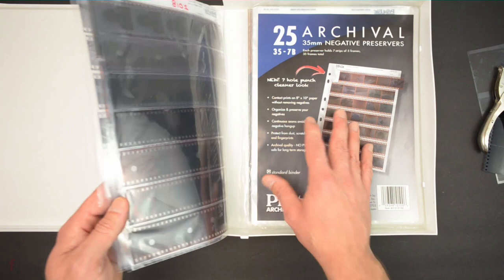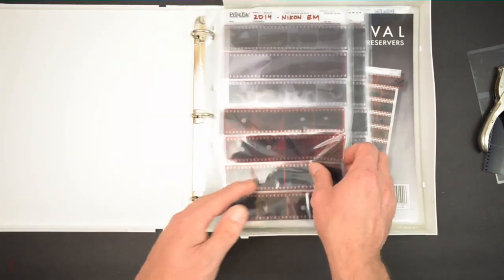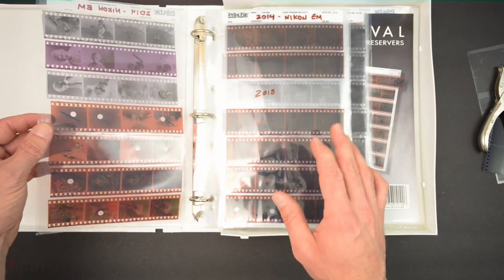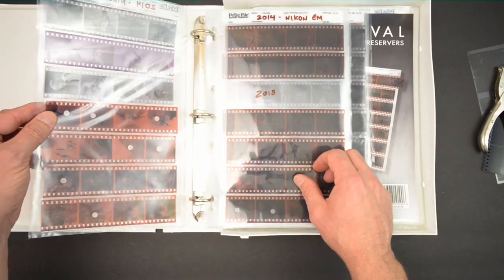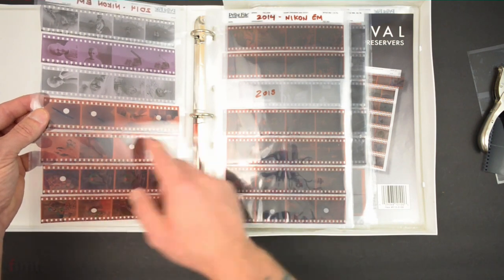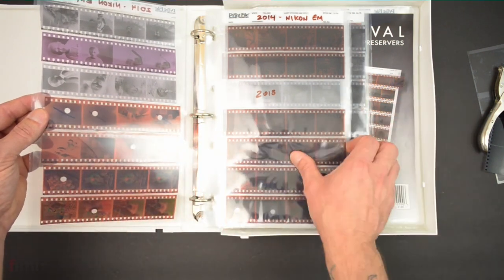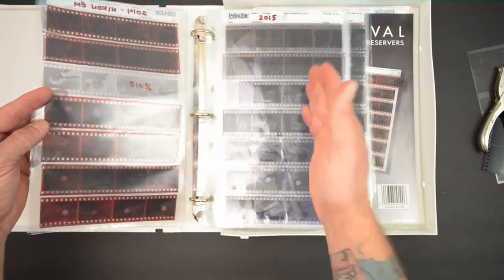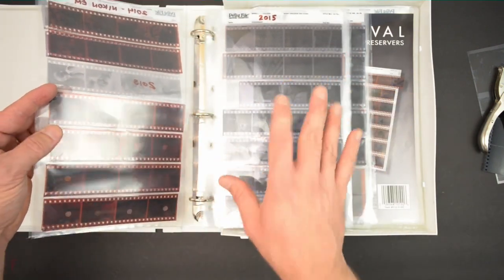I got sheets in five, six, and four strips depending on how I cut the negatives. I also have some for 120 format as well. You can see here — I apologize for the glare, I couldn't get that out with this camera — but you can see I used to have little lines through the frames, and then I went back and punched them. It helps me see right away which ones I've decided to keep.